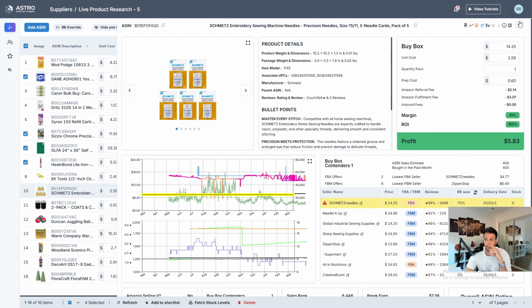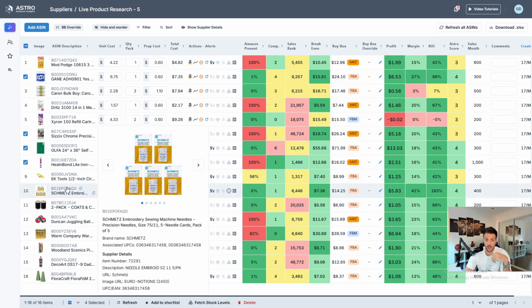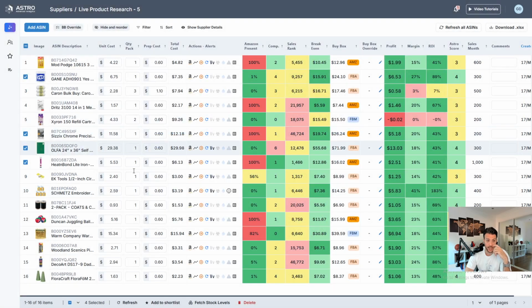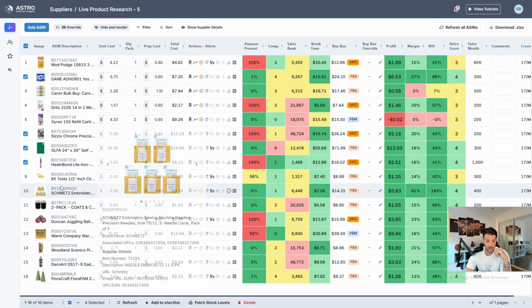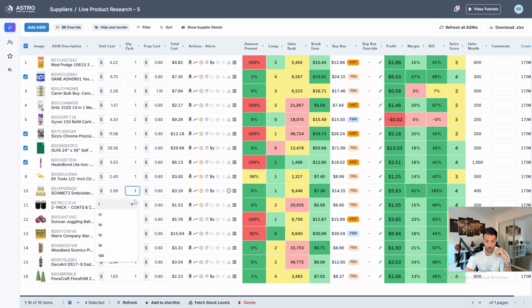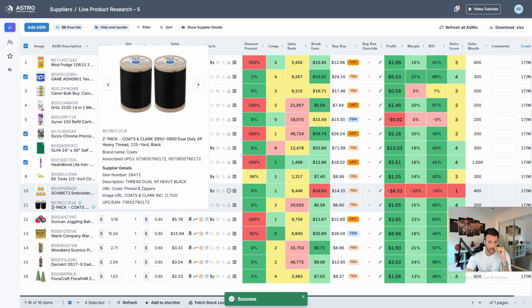Okay, so this one, if you see in the alerts section where the IP issue is, there's a little circle around that. That means the brand is selling the product. And if you actually look at the offers, right there, the brand is selling the product. So maybe it's best to avoid ASINs where the brand is selling the product. This as well is also a 5-pack, so it's probably not as profitable as we thought it would be, and it's probably actually a loss. So yeah, we're avoiding that one.